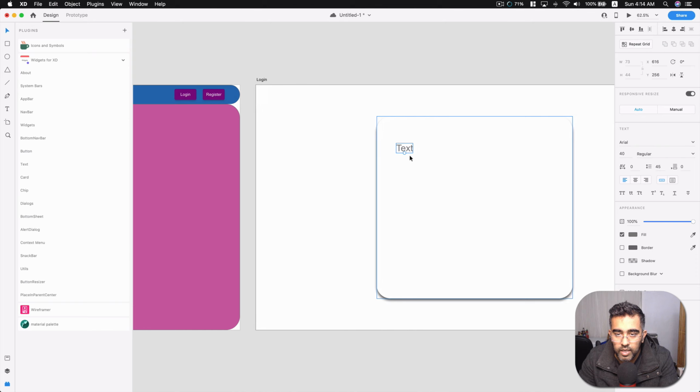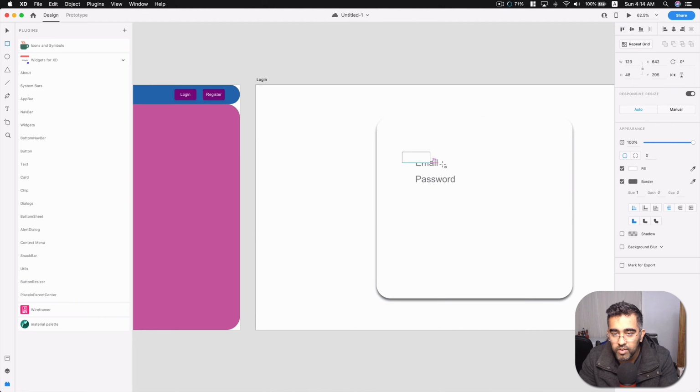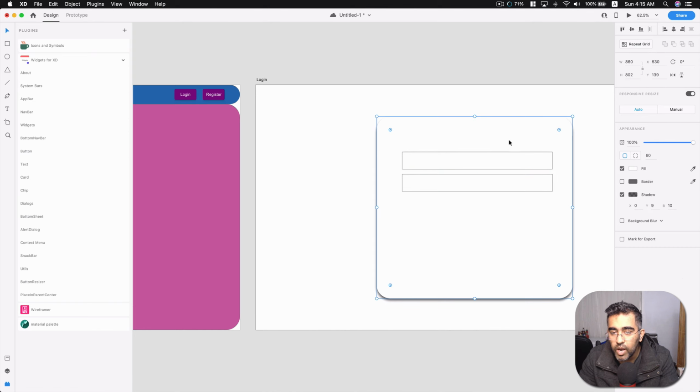Okay, and we can type email here for the text. Let's put it here, copy paste, make it a password input field, and that should be all right. I'm going to click on this rectangle. Now there is a reason why I am creating the input field after creating a text. So I'm just going to put it here, copy paste, press V, bring it down. Now the reason why I did this is because I want to show you another thing here.